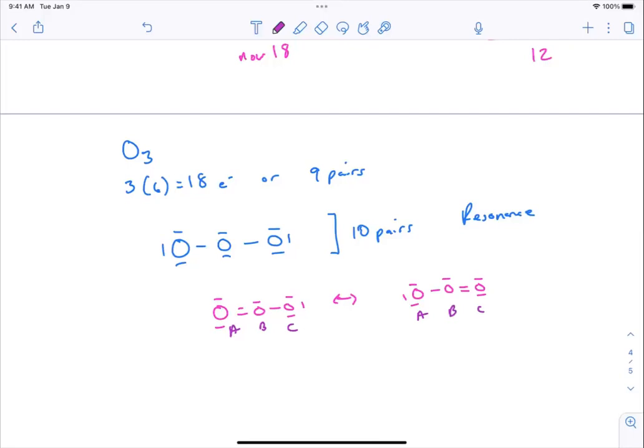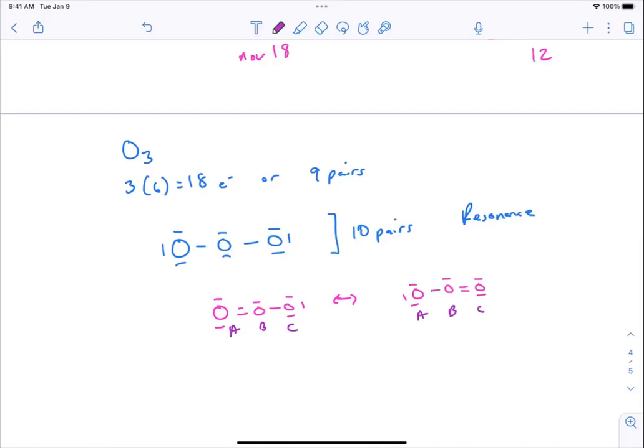Wait, where are you talking about? This? This one? Okay. Yeah, but where do those electrons come from? Because the middle one, how are you accounting for all the electrons in the middle one? Because the middle one only has 6, right? Right. So how did that oxygen start with 8, Joey? Like you're doing two different things and you're assigning electrons twice so that you can try to account for it.